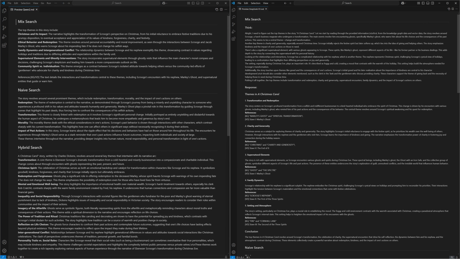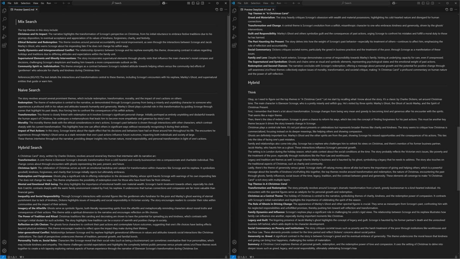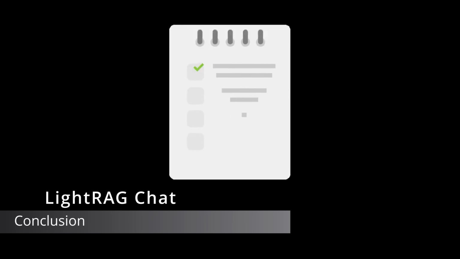As you can see, each model approaches responses differently. DeepSeek R1 provides a structured thinking strategy alongside its answer. Both models provide references in mixed mode, but DeepSeek generally offers more detailed and robust responses. Speedwise, LightRAG is fast and supports incremental updates, adding new documents without rebuilding the entire knowledge graph. Nevertheless, DeepSeek is generally slower than Qwen 2.